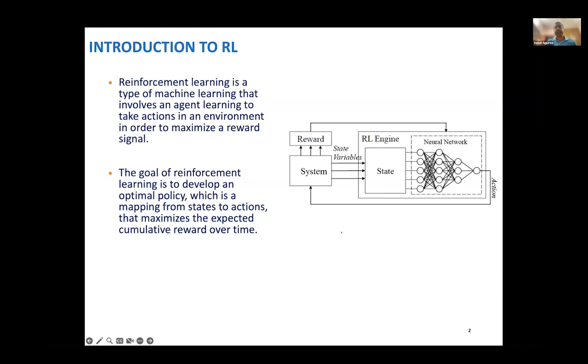So policy is, think about a thermostat. You are getting information about humidity, temperature, and all the things around you. And you're basically deciding how much temperature should I decrease so that I'm comfortable. So the reward is comfortability, and there's a system evolution. Reinforcement learning decides the optimal policy, which in this case is the decision of the temperature. And that is a mapping from the states, which are the outside temperature and humidity, to my decision.